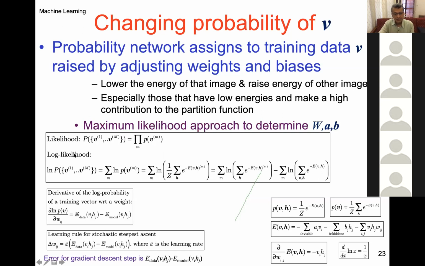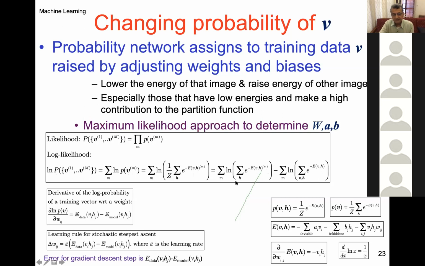That's the likelihood function. Let us take the logarithm of this equation, which is the log likelihood. This is the joint probability of all these independent samples. The multiplication comes about because we're assuming all the samples are independent, and so we're taking the log of it. The log converts this product into a summation. And we know the expression for P(V): the previous slide told us it is all in terms of the energy function and the partition function.